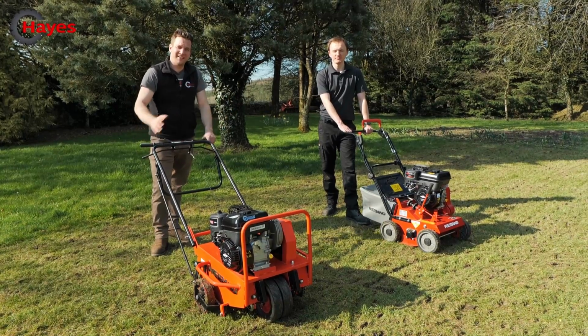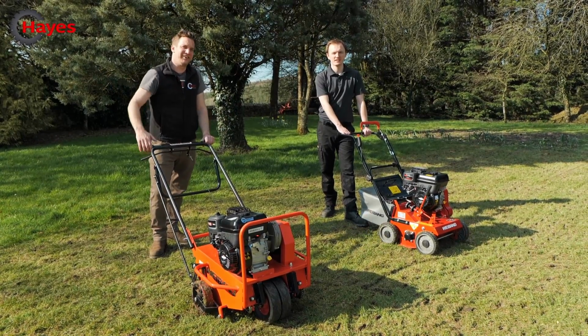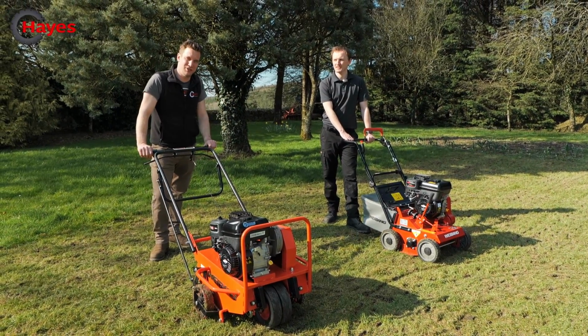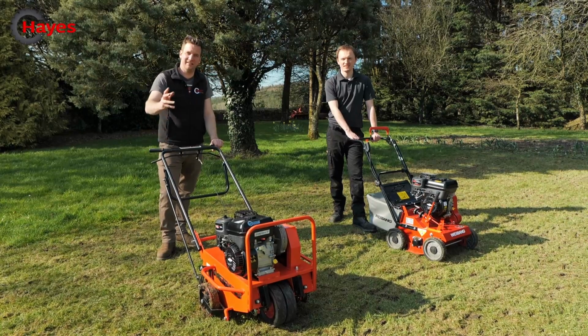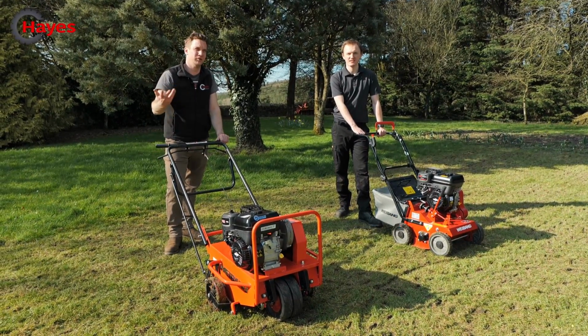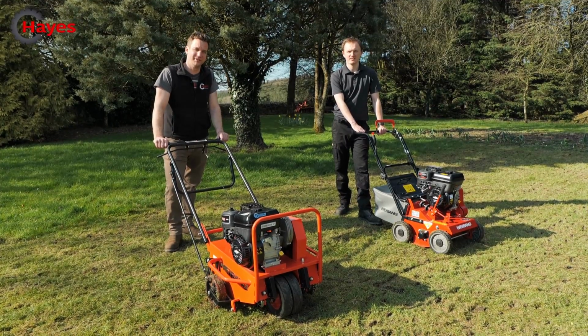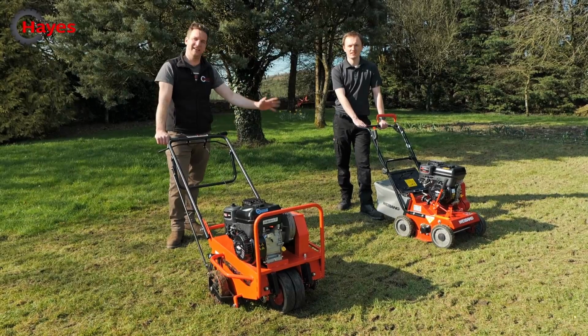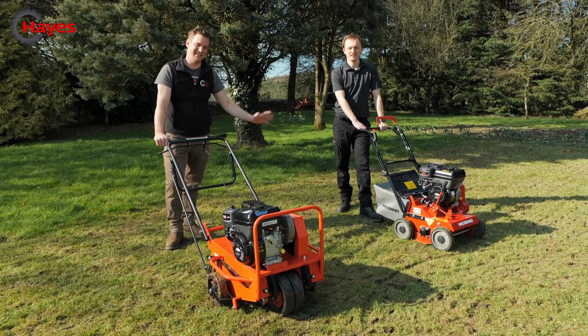So there we are guys, that is our lawn all scarified and aerated. It has been an absolute pleasure to use these two machines today. You know, back when I was doing lawn care and landscaping and things, I had an old Bob Andrews Scarifier, which was all right. It was a bit tinny around the edges and sort of did a job, but that is a game changer. That is a fantastic Scarifier.